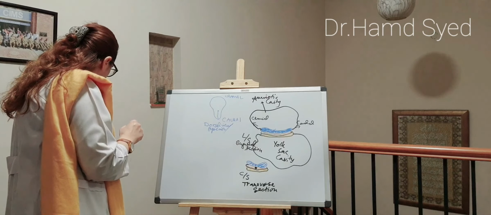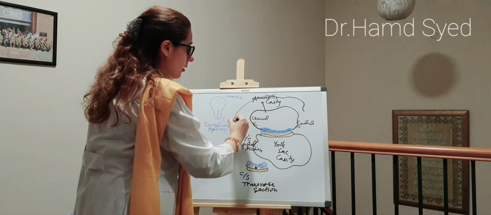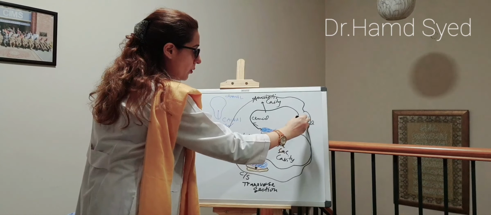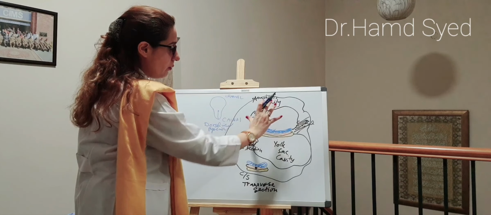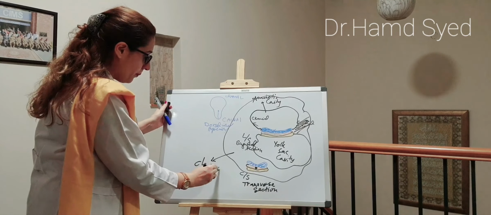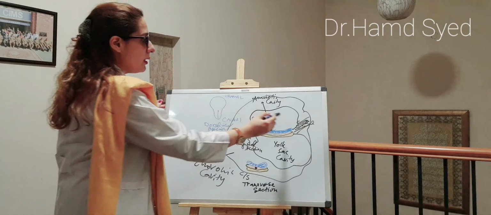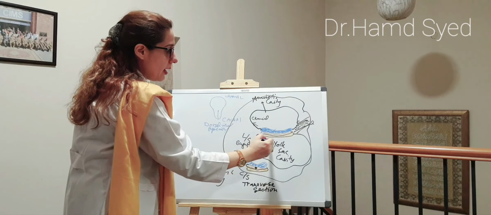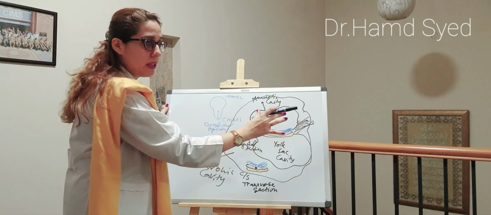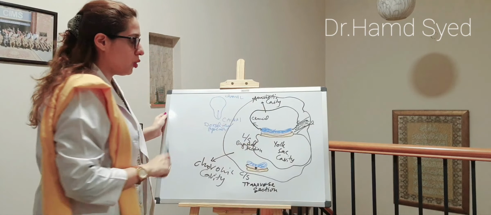Now what is the larger balloon? The larger one is the chorionic cavity. This is the larger cavity within which lie the amniotic and yolk sac cavities. And you can see that through the connecting stalk, this embryo, this trilaminar germ disc, is connected or attached, or you could say suspended, within the chorionic cavity with the help of this connecting stalk.